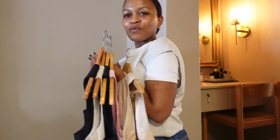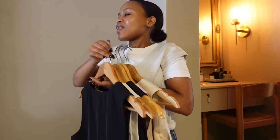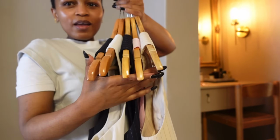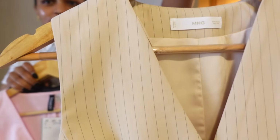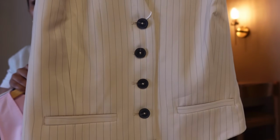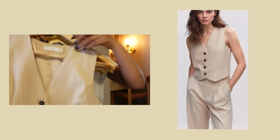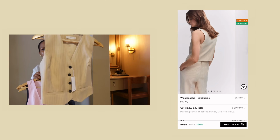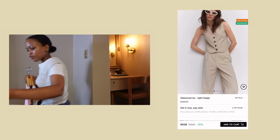I wanted to show you guys my waistcoat collection. I love waistcoats, you guys. I love them so much, and I have a little collection. I haven't worn this one because I recently got it. Absolutely love it. Love the material. I love the color. It's really beautiful. I love it so much. I think this was 8 something, but yeah, I got it from Mango. I got it in extra small. I actually wanted to get a small because I wanted it to be a bit oversized. But yeah, I really, really love it. I cannot wait to wear this. I think I'm gonna wear it next time in a vlog.